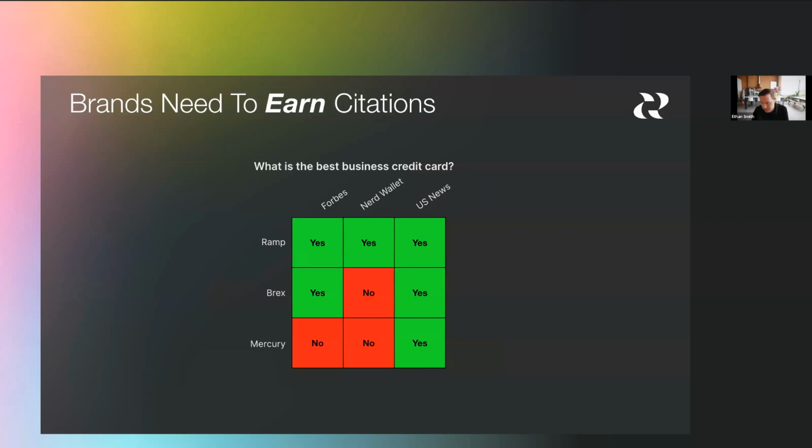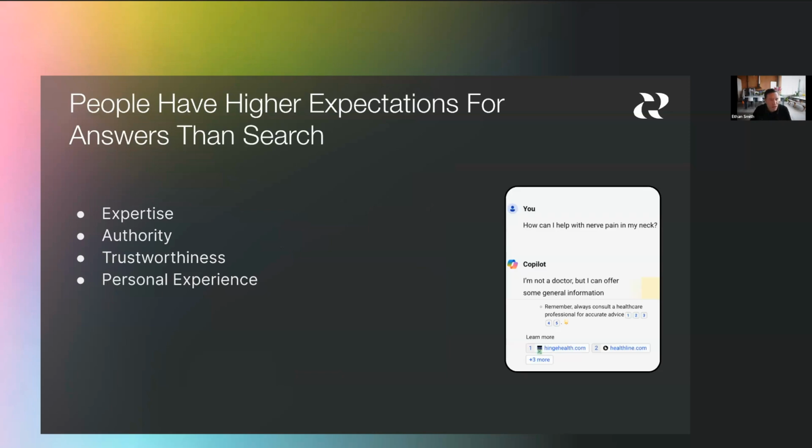And you can also consider, let's say that this is more and more important. Then presumably a lot of ad dollars might shift from paid search to the citations. So how do I spend money or pay Forbes to mention me? That may or may not bring up quality issues. We looked at the Reddit and Quora example where Chase Sapphire is showing up across Perplexity and Forbes and NerdWallet, but it's not showing up in Quora and it's not showing up in Reddit, where it was the other credit card. But I think there'll be a whole affiliate network of people paying these citations to show up for these questions. I have to go to the next slide.